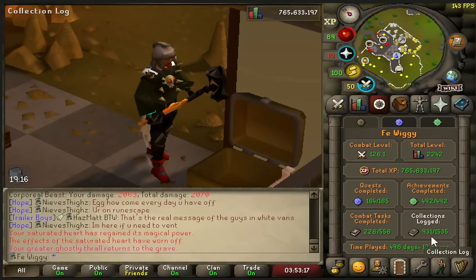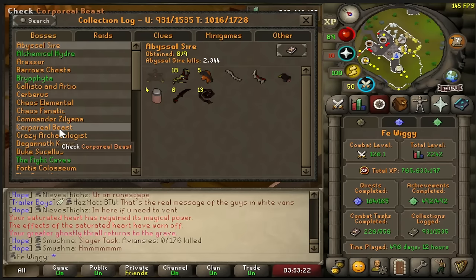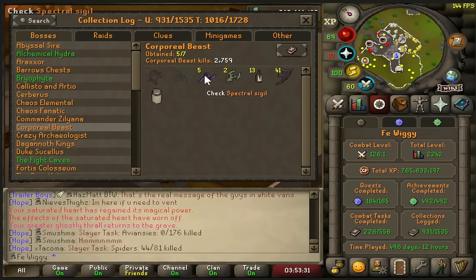Now we have to check the collection log as well for Corporeal Beast. No pet, no Ely, 5 spectrals, 2 arcanes. Actually I have 6 spectrals and 3 arcanes, but those were before the collection log.